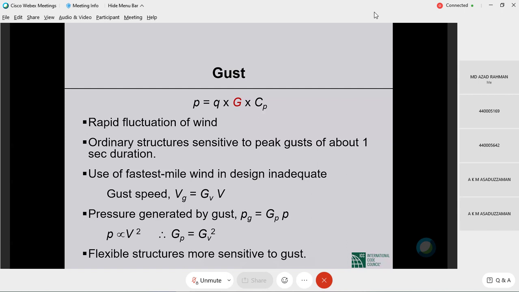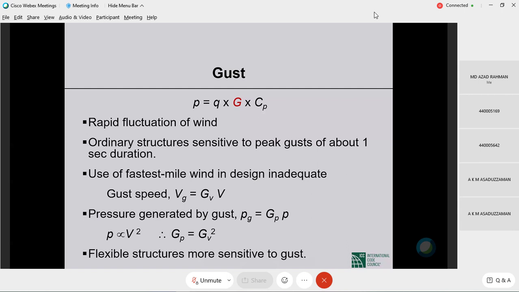Before we started using 3-second gust speed as the basis of design, that started back in 1995. We used to use as the basis of design what was called fastest mile wind speed. Okay? So modern wind design started back in 1972. From 1972 through the mid-90s, we used fastest mile wind speed as the basis of design.